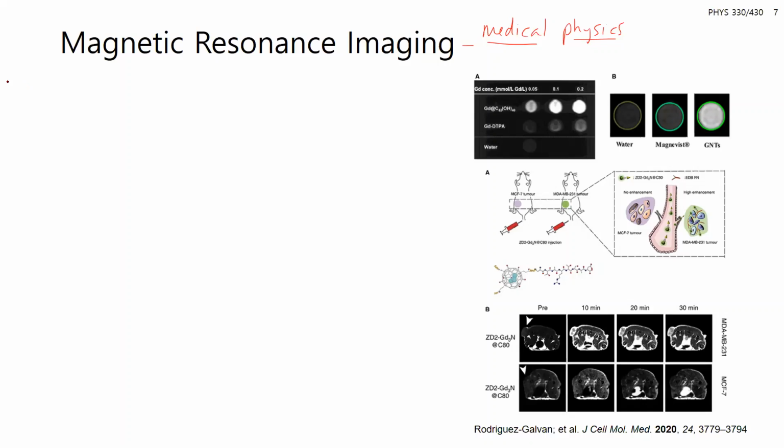So I do just want to touch briefly on MRI and then some of the other imaging techniques like Rose mentioned, like CT and the like, so you guys are aware of them. But you can take entire degrees, entire courses in medical physics, and especially MRI here on campus in the physics department, you can take 2 courses on that.